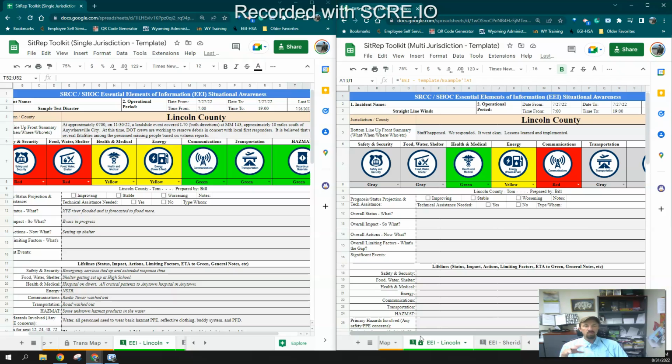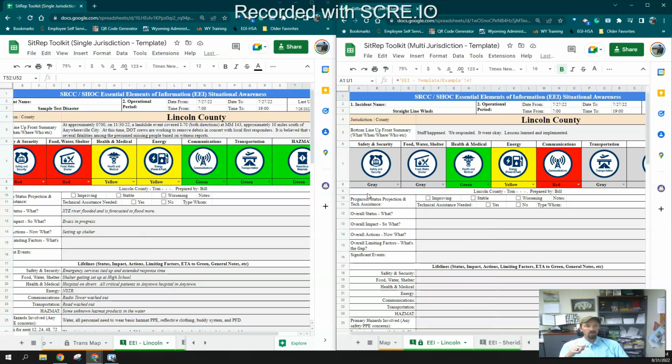Anyhow, so you can have the Lincoln County person maintain both and copy and paste over. You could have someone from your situation unit copy and paste back and forth. Have the local person just do all their edits on the multi version, right? Lincoln County person, and then copy their stuff back to be able to create the localized printables. You can kind of see how that may work depending on your structure and who's playing what.